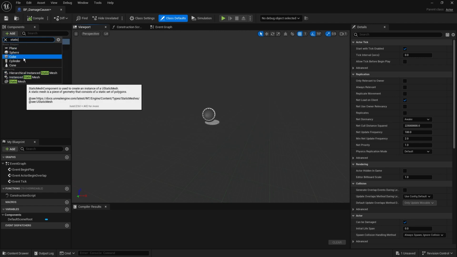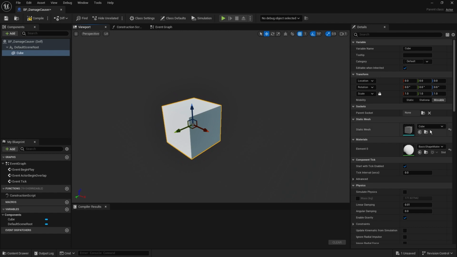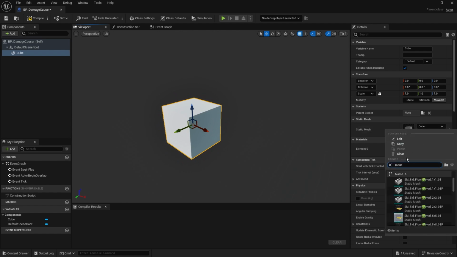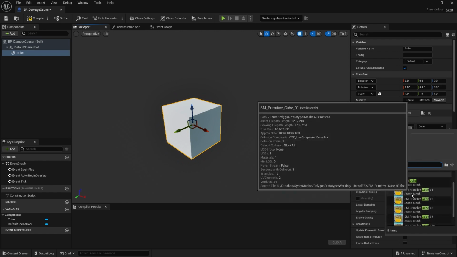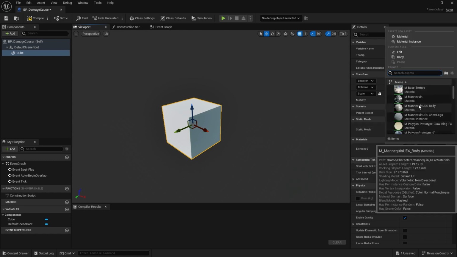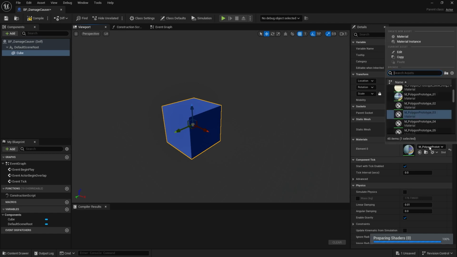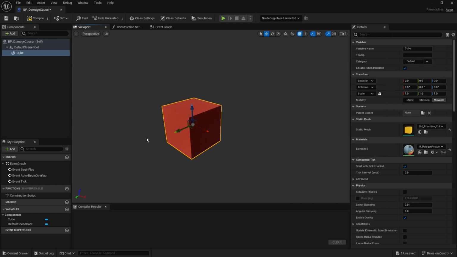Now I could go with the basic cube, and obviously this will just be this cube here, but it might be worth having a look at what other options I've got for other visual elements. I've got a whole bunch of different ones that exist inside of the Synty packs, so I might pick one of those. I can put one of these primitive cubes on, and I could mess around with those different materials and see what kind of stuff we have in here as well. So let's put one of these polygon prototype ones on. We won't go green, because green suggests maybe it's going to cause me to be healed, so we'll go with a red cube for now.